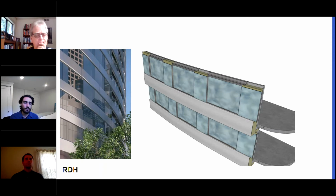And one way that the code may address this in next cycles, and I know I'm getting ahead of myself, is our spandrel calculations, that hopefully they're more realistic in the future. We count our continuous exterior insulation like it's actually continuous. That's permitted, that's conventional practice, that's what everyone's doing. In the future, maybe we'll get a bit more realistic about it and have a more accurate accounting of the spandrel sections of our unitized glazing to kind of push us in this direction.